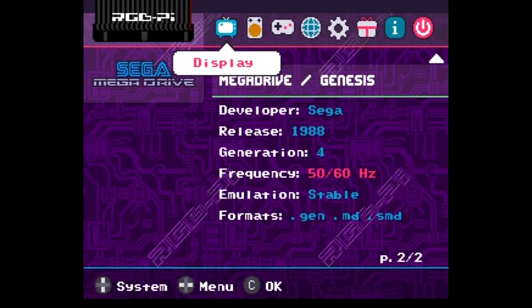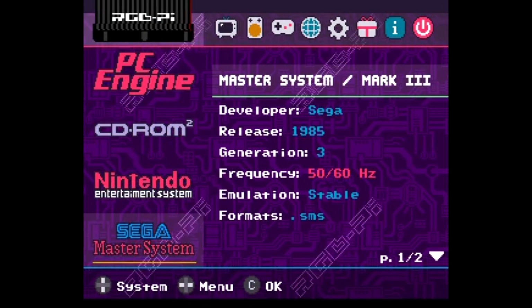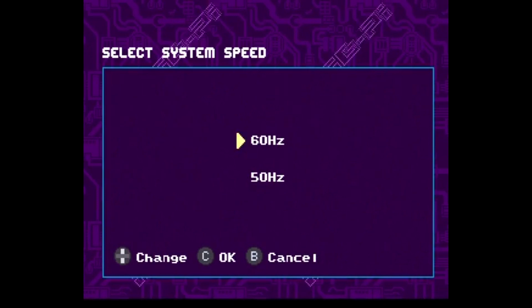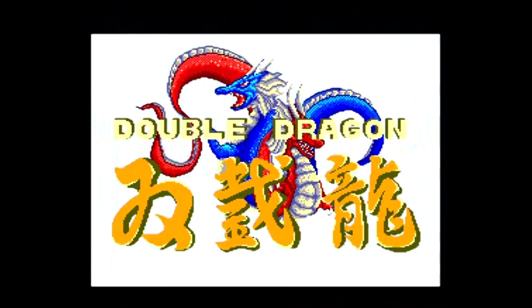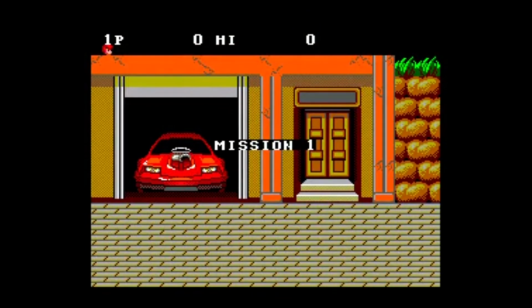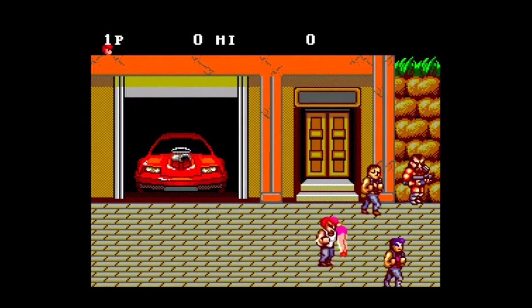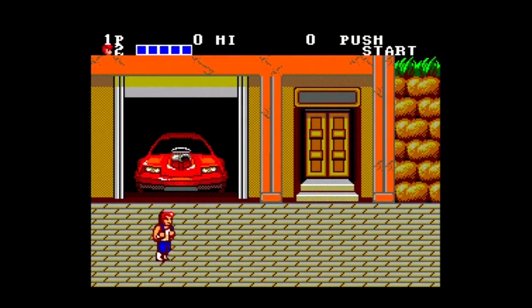All the systems that are supported on here are being displayed pixel perfect. And when I show you how to transfer games over, you'll see a list of all the systems that are supported. So this is Double Dragon on the Sega Master System. It's running at 60 Hz and it's also got the FM sound chip option switched on. So the music is a bit better than most people will be used to. Doesn't make the game any better.